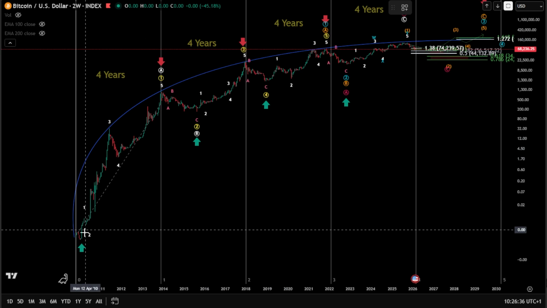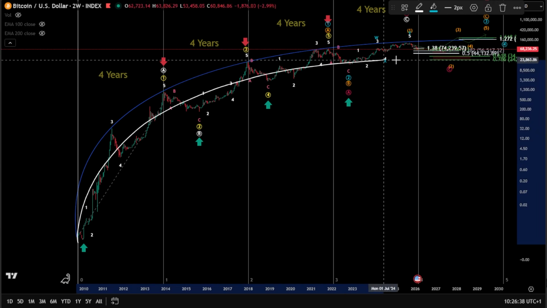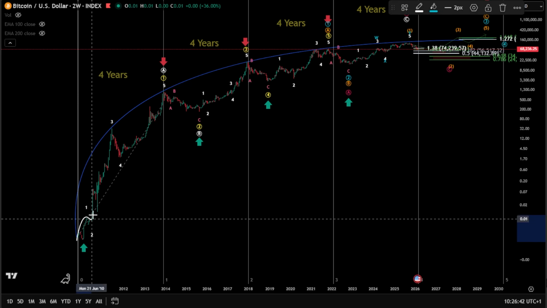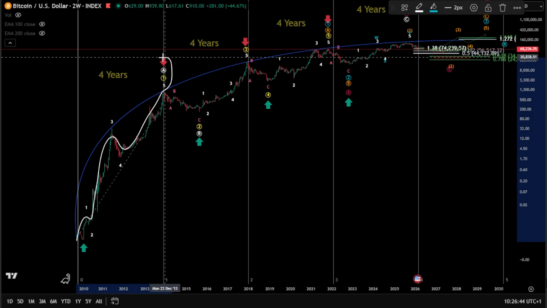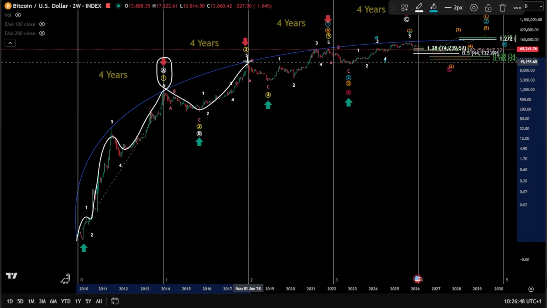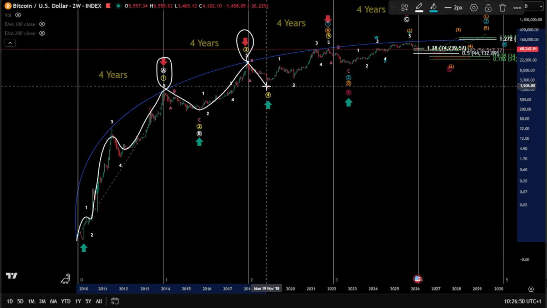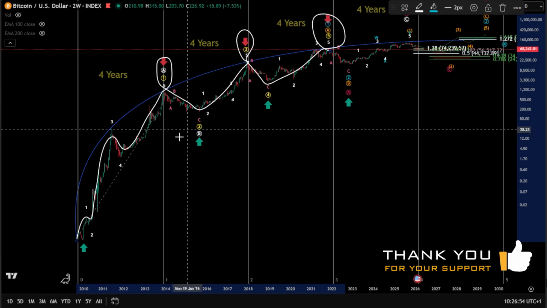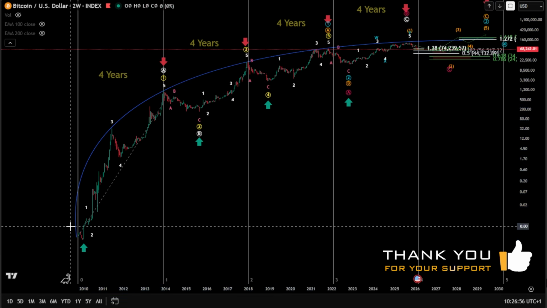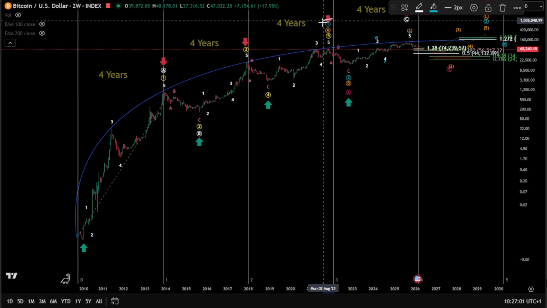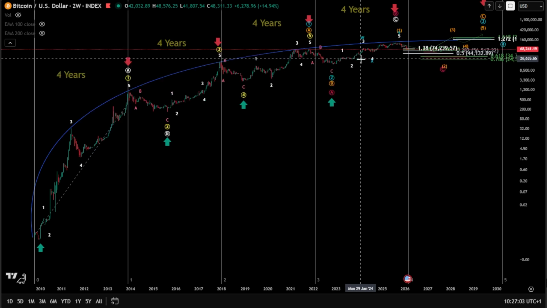So starting with the weekly here, we have of course our parabolic move from Bitcoin with cycles, where we have a 1, 2, 3, 4, 5 for the first cycle as an impulse, and then we have wave 2, 3, and then finishing the second cycle, 4 and a 5, finishing the third cycle, and finishing with the third cycle, of course, a full impulse there as a 1, 2, 3, 4, and a 5. Within this finished impulse, you have finished a wave 1 or a wave A.